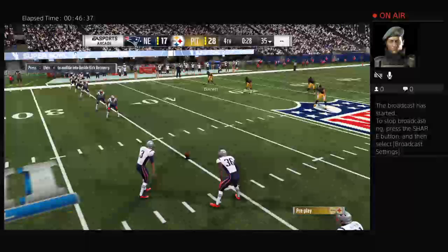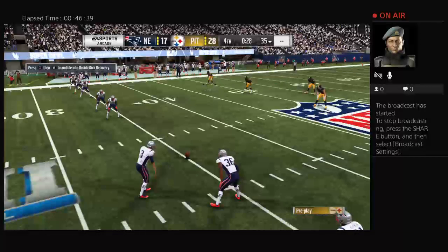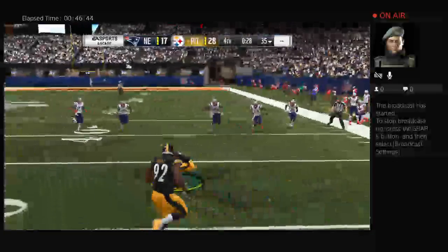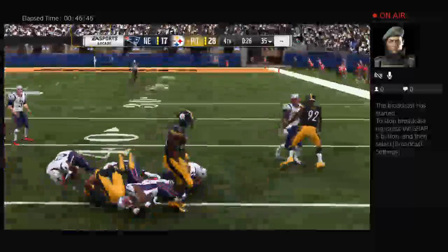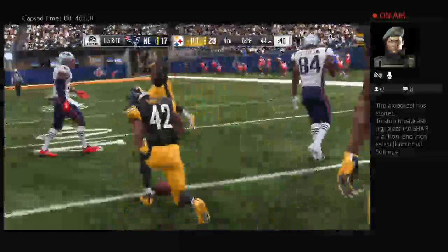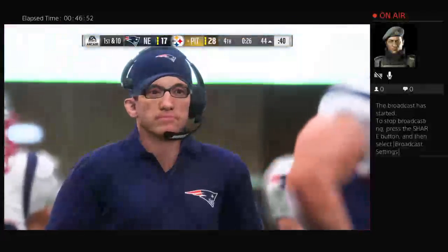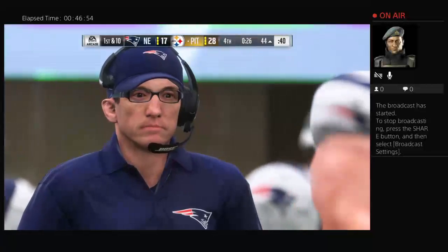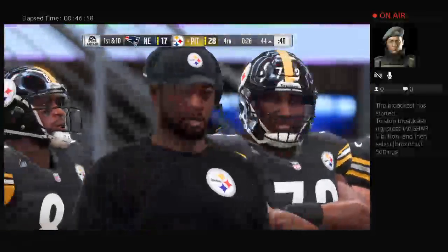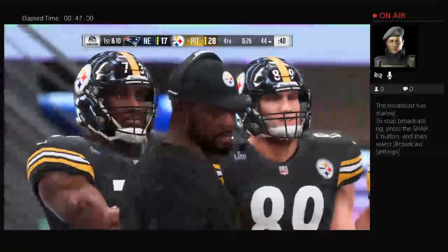So time definitely not in their favor. Down 2 scores, but they'll try the onside kick. And it's the Steelers that come up with it. And that should just about do it. They knew they needed a miracle. They had to have that onside kick. They didn't get it. Well, as we knew, even before they put the toe to the leather on that one, their chances of getting that done, slim and none.